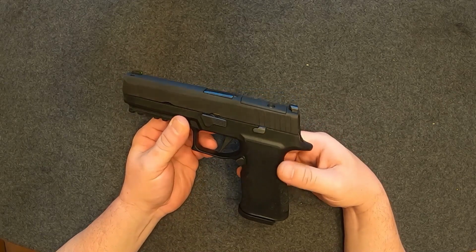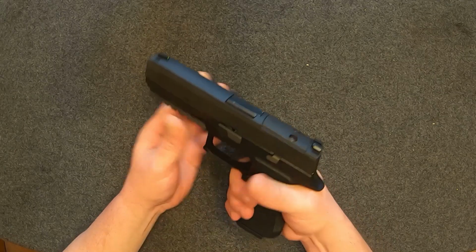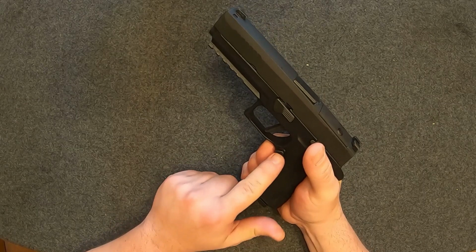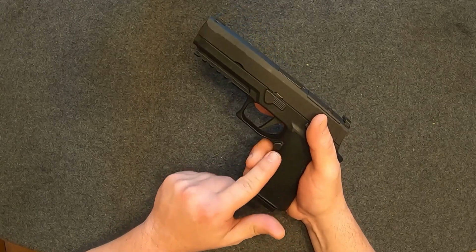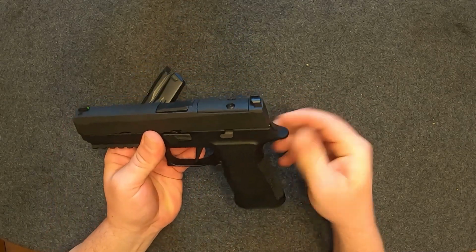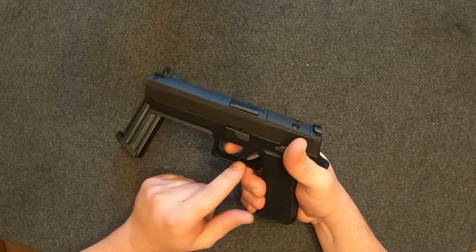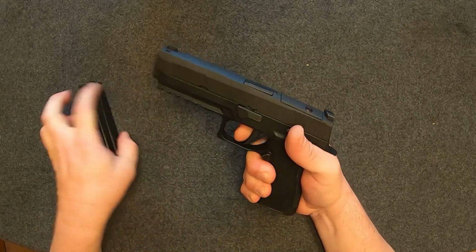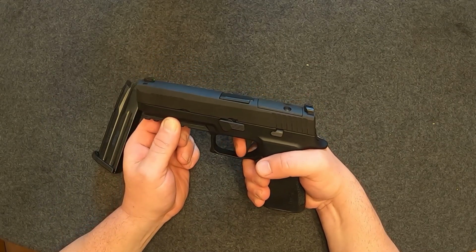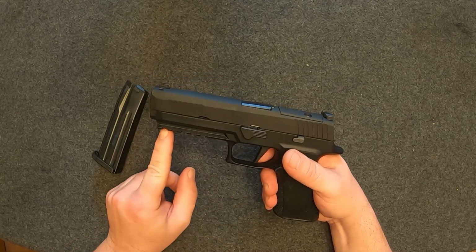So we'll hit the features on this. This polymer lower, the traction right here, is pretty excellent. This thing feels really good in your hand. The controls on it, nice and easy. It's got the same shape of the mag release as all of the Sig series. Works great. Nice extended beavertail here to protect your hand from the slide. It's got the flat face trigger, which feels like just a standard 320 trigger, which is just excellent. Just really nice. Got your trigger guard out here, and you got a nice full-size rail.